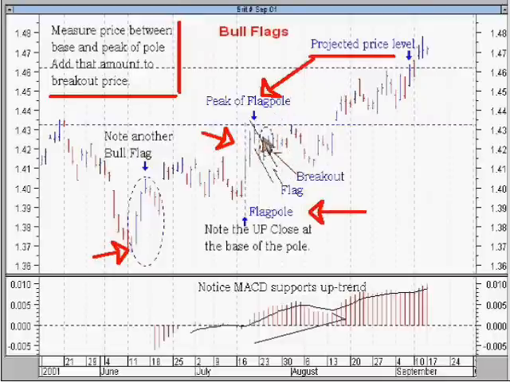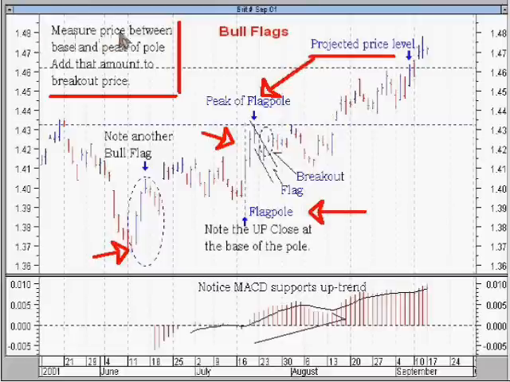Here's the flag itself. Here's where you put your buy order in, good to cancel. It gets triggered in here somewhere, probably right here. I don't remember actually. This is the British pound back in September of '01. I really don't remember it. I can't find my paperwork on it, but it turned out okay, as you can see. The difference between here and here is what it's going to, chances of it going up are very good. And look at right here. It did indeed do it.